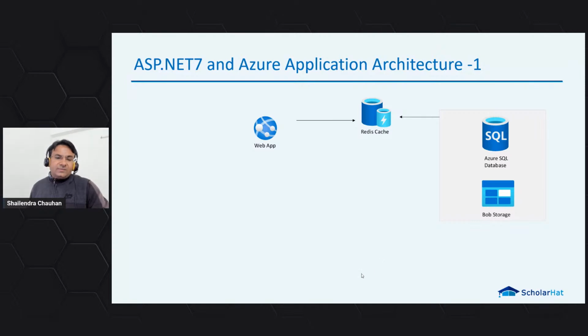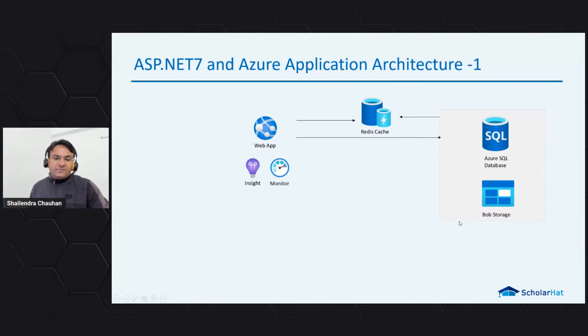And for hosting the application, I have two architectures. In one architecture I'm using the web app, which is mainly focused around PaaS services. I will host my application as a web app, and this web app directly communicates with Azure SQL Database to fetch our data from the RDBMS. It will also require data from blob storage as well, if you have PDFs, other images, or maybe some audio and video, which we can host in blob storage.